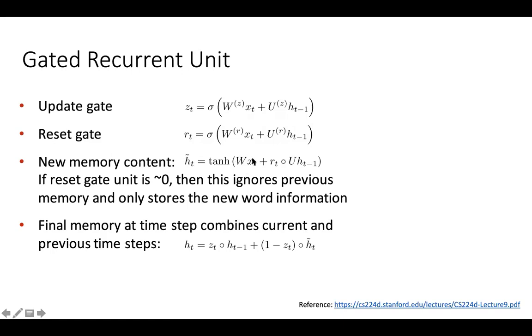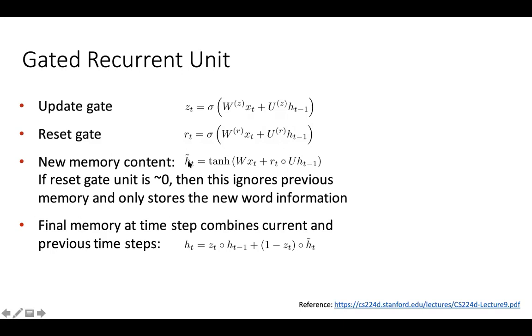So that is what the reset gate does. If the reset gate is zero, it means that all the things that you have remembered so far are irrelevant. It goes to zero, it is wasted. But if the reset gate is completely 1, then this term would survive and it would be mixed with the current input. So your H tilde T would be affected by both your current input and your previous hidden layer. That is what the reset gate does.